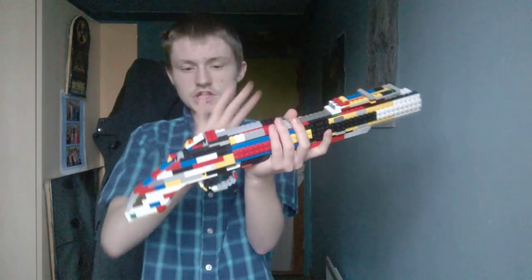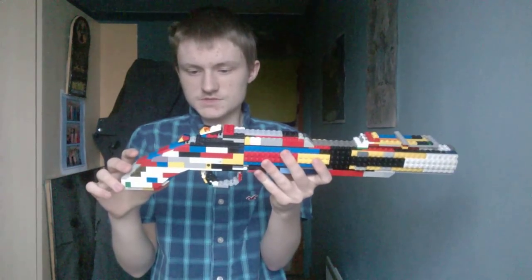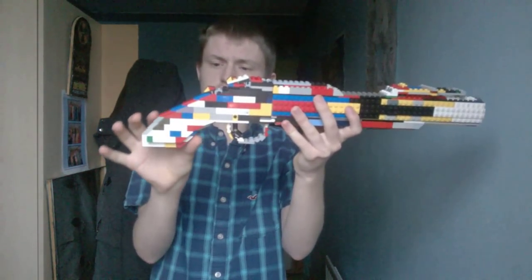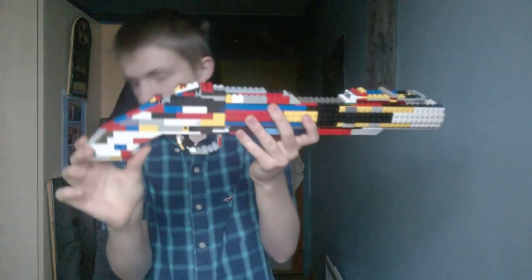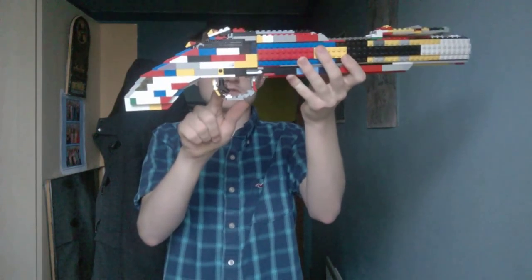Interesting. Right, I'll show you the areas and the features of this particular grenade launcher. First things first, here's its curved pistol grip right here. Well, I tried my best to do it. It's not as easy as I expected, but either way, I tried my best and that's what counts.